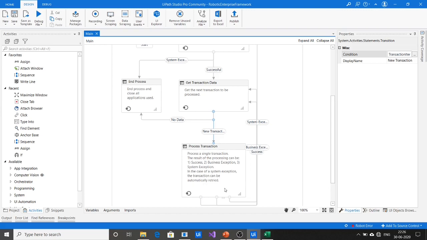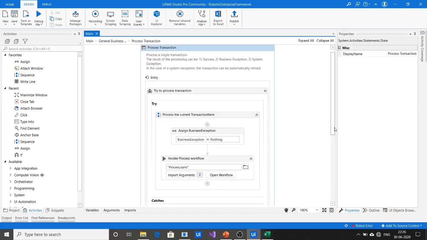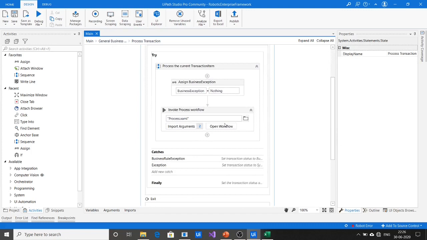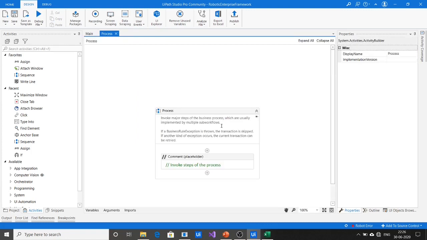And you can just look here at the process flow. This is where we are doing our process. Processing our transaction is done here. We have to create a workflow here. I think you have understood process transaction.